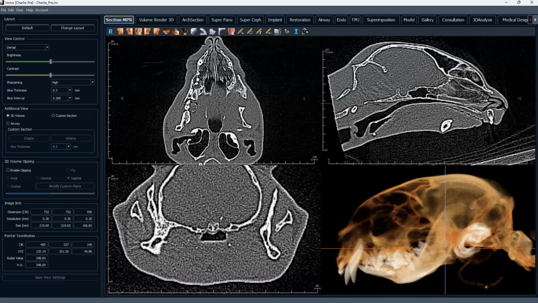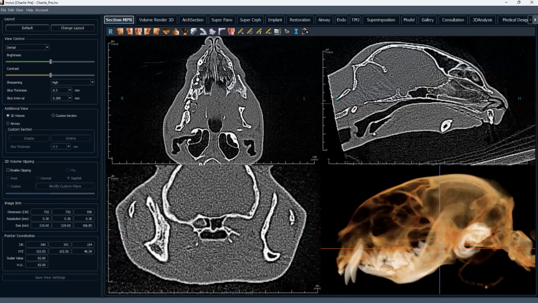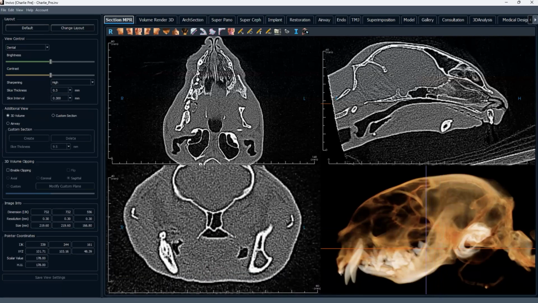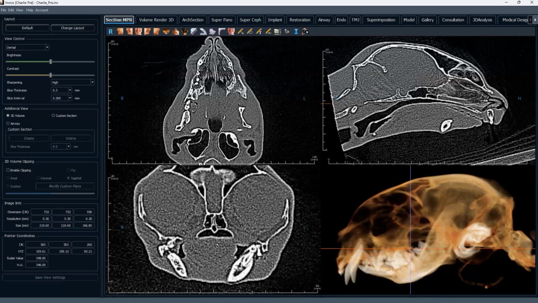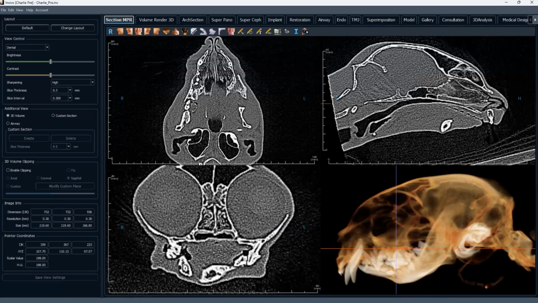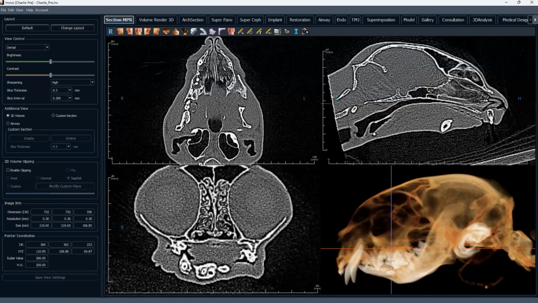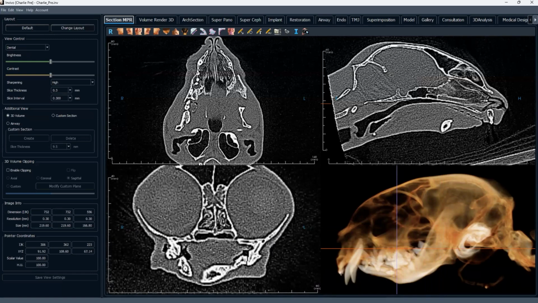And because there's a finite point where both the resolution of the cone beam CT itself, whether it can see the bone or not, and then how it's rendered. But looking at that palatal bone, as we scroll through the study here, we can actually see that it is pretty much intact. So we're at the level of the fourth premolars and back, and it's thin, but it's there.